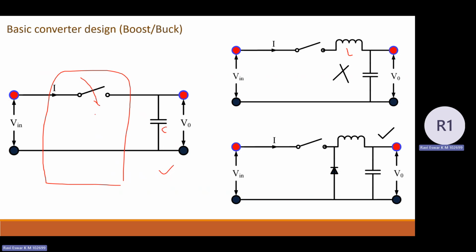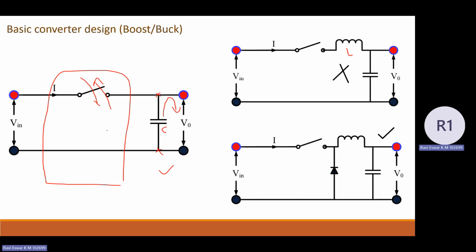When I turn off the switch, whatever charge is stored in the capacitor, it supplies to the load. You know the capacitor doesn't allow sudden change in the voltage, so that is what the capacitor is doing here. Even though I turn off the switch, it tries to maintain the same voltage to which it was charged. Since we are operating the switching in microsecond duration, we can approximate the output voltage as almost constant. During the switch turn off case, the capacitor discharges to the load. This is how you can maintain the output voltage continuous at the load side.